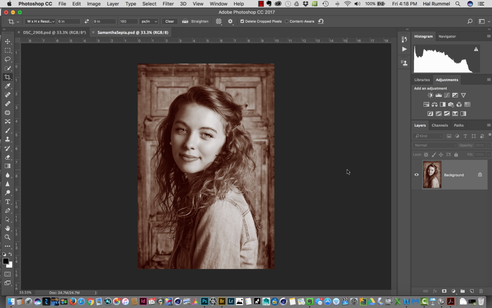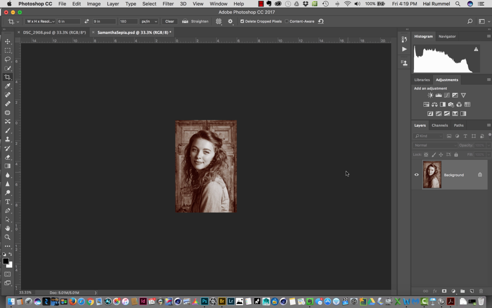And that's great. So now what I would do if I wanted to turn this into a template, of course, is what we already know how to do. 6 by 9 by 180. Use the crop tool. And it's going to fall right into that dimension, or I should say that ratio. But now I want to shrink it. So now that I have this set up like this, if I hit the checkbox with the crop tool active, it will resize it for me.